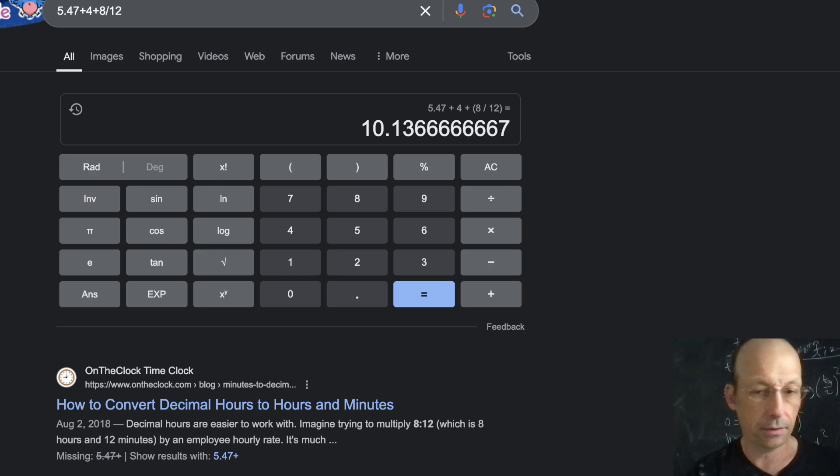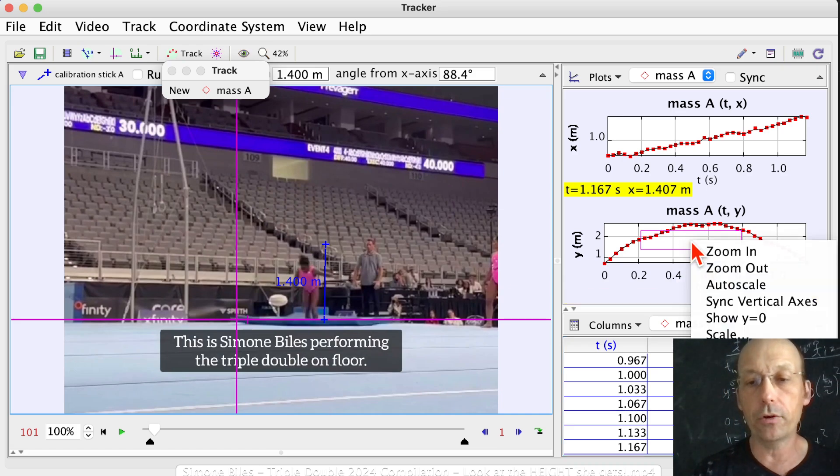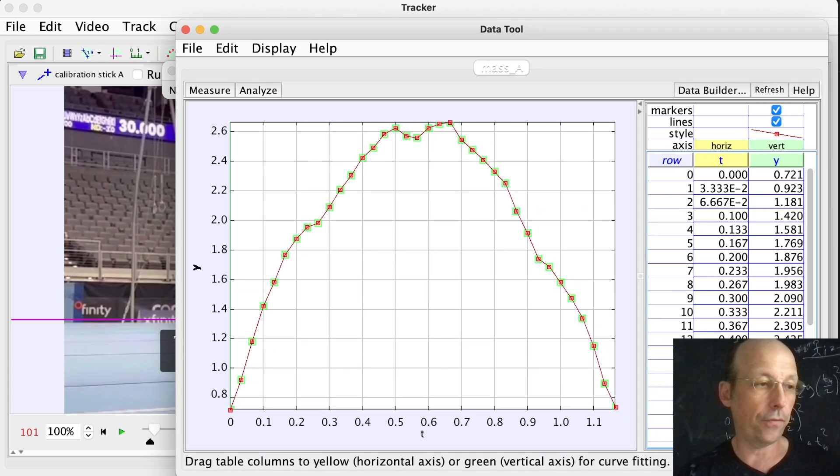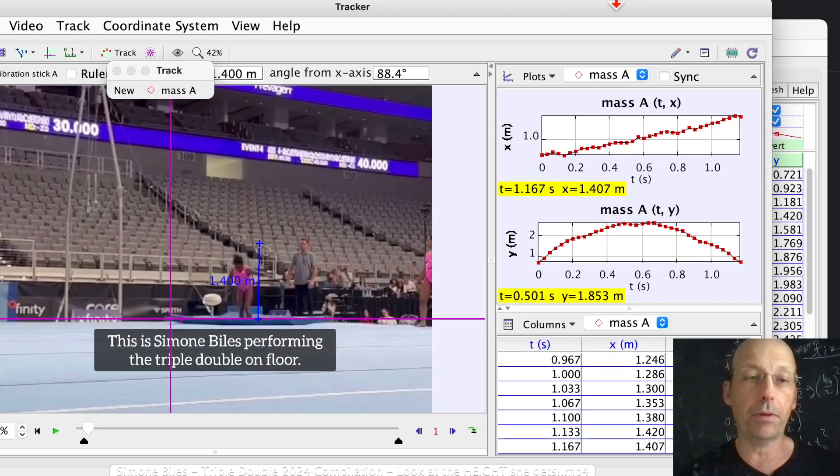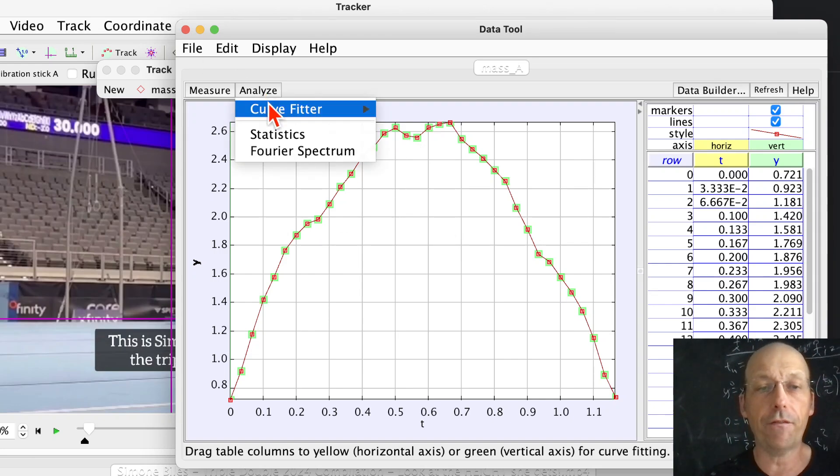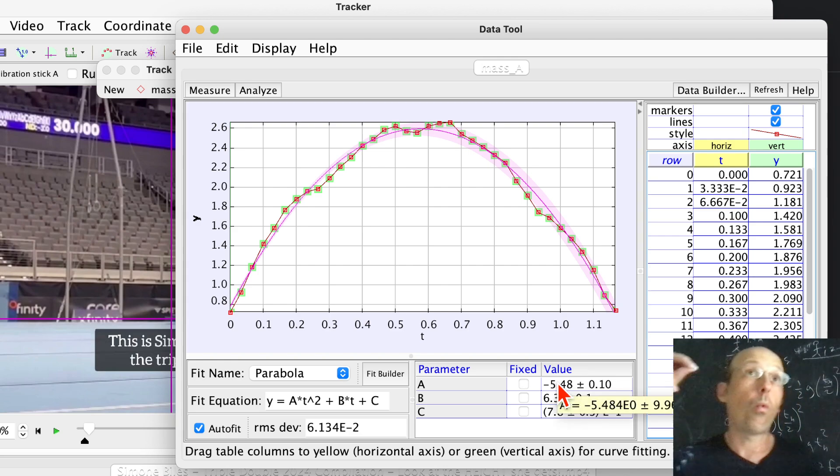Okay, so there's my calculations. Tracker video analysis. Here we are. I'm going to right click on the Y motion and go to analyze. And then there you can see it's not perfect. It's not a perfect parabola because I was marking different locations on her body. But still we can fit a quadratic function to this curve fitter parabola. And I get, oh, that actually worked out pretty nice.